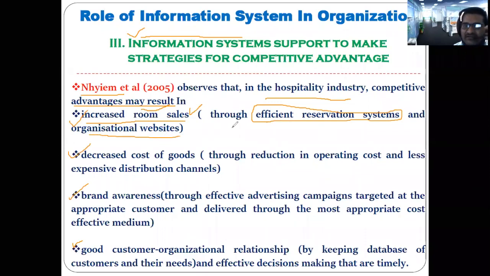If that hotel has a website for its reservation system, then definitely which hotel will the customer prefer? The hotel that has the reservation system online, or the hotel that does not have it? Which hotel will be preferred by the customer? The one having the online reservation system, correct or not? Yes. So that support is also being provided by whom? Information system.